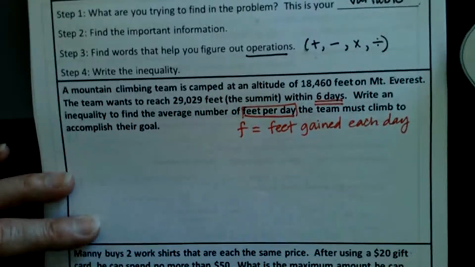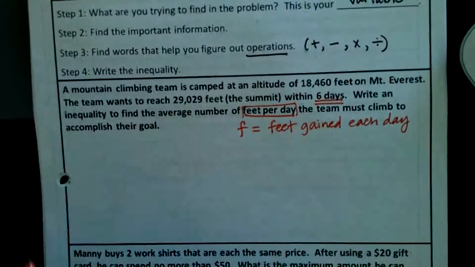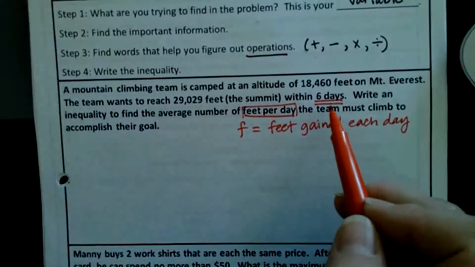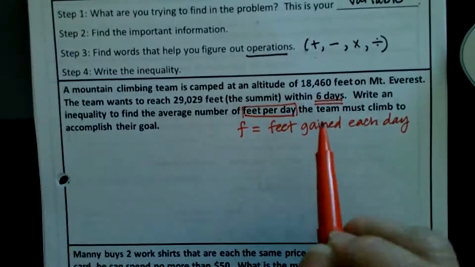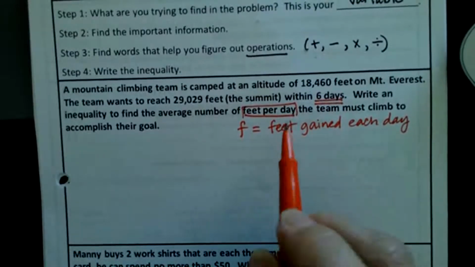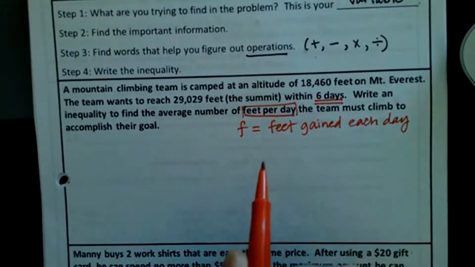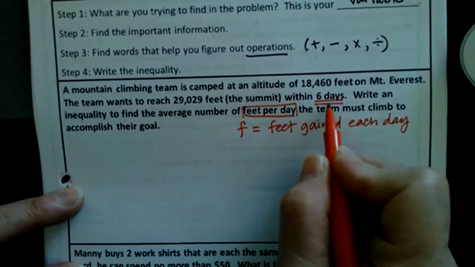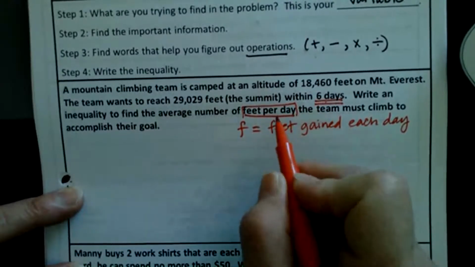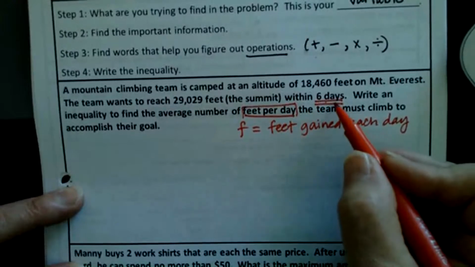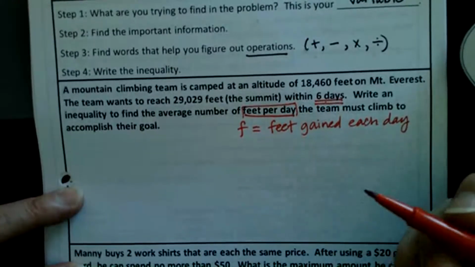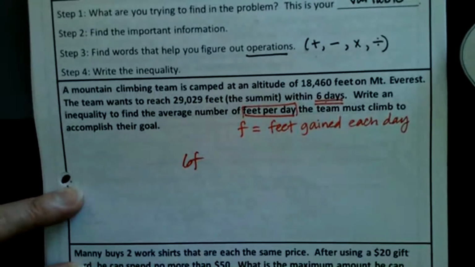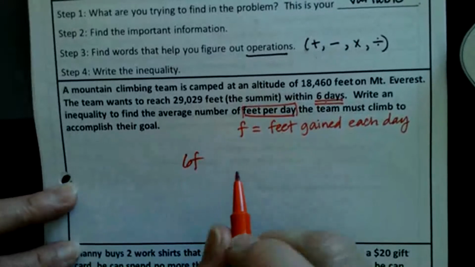That's our variable. Well, we also know that they want to finish this within 6 days. So 5 days is fine, 4 days is fine, right? So if they want to finish within 6 days, what is the number of feet they have to travel? Okay, so this is feet per day. So anytime you see feet per day and you do 6 days, you're going to multiply. This is the feet for 1 day, and then they want to go 6 days. That's the same number of feet per day multiplied. So we know that is 6F, okay? That's how much they're going to gain over the 6 days.